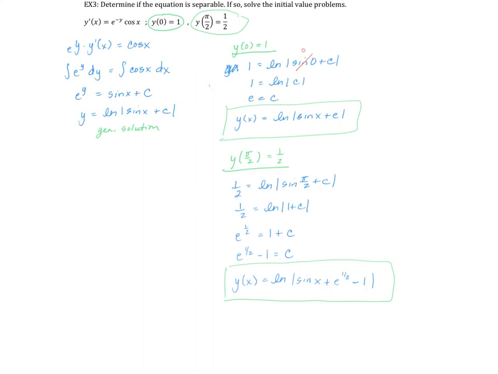If we go back to this specific solution, sine of x goes between -1 and +1. So if I add e to it, which is about 2.72, what's in the absolute value is always going to be positive. So we don't have to worry about the absolute values here. So actually, we don't need absolute values.